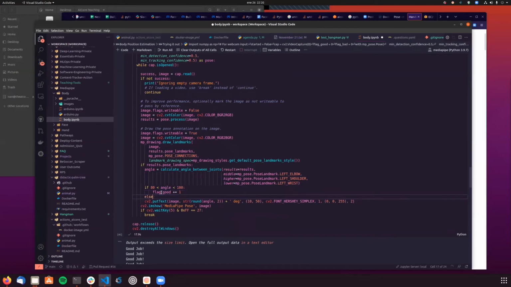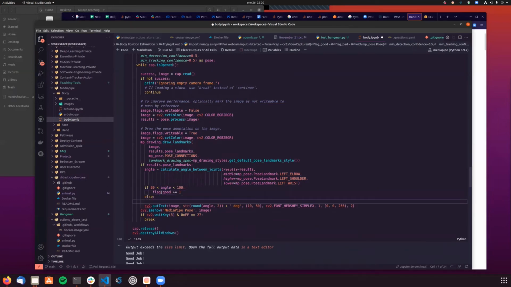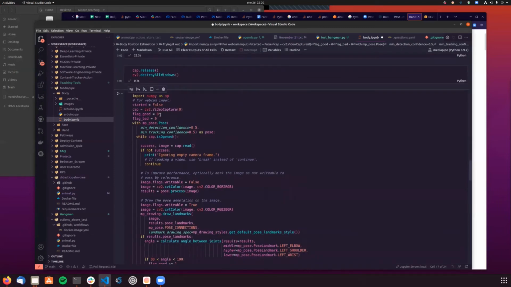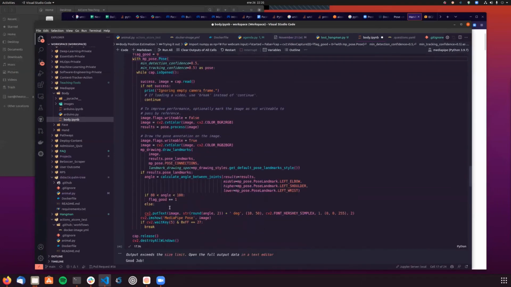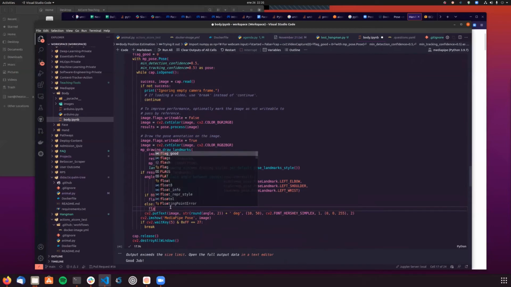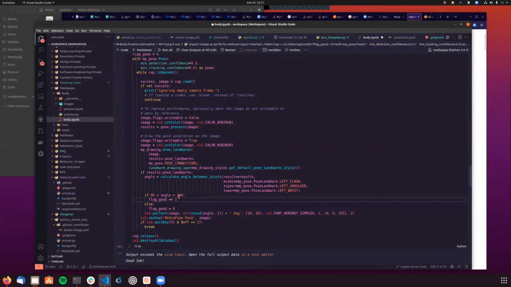Otherwise, if I'm not holding that position, actually, now that I think about it, I don't really need the flag bad. I'm just going to say that flag good is set to 0 again. Cool. All right, that should do it.